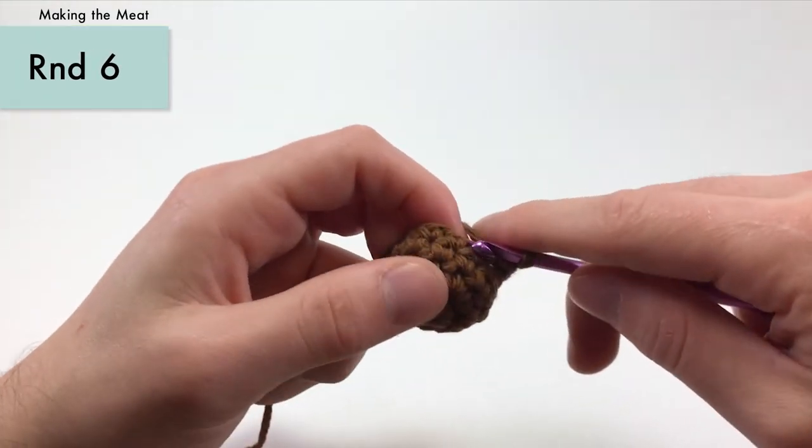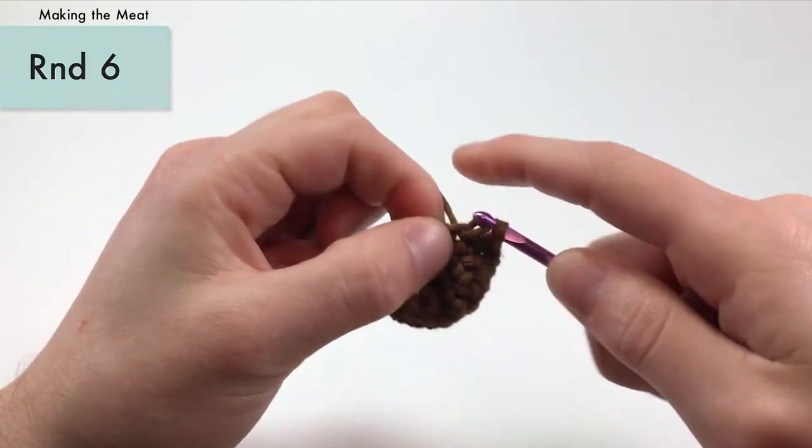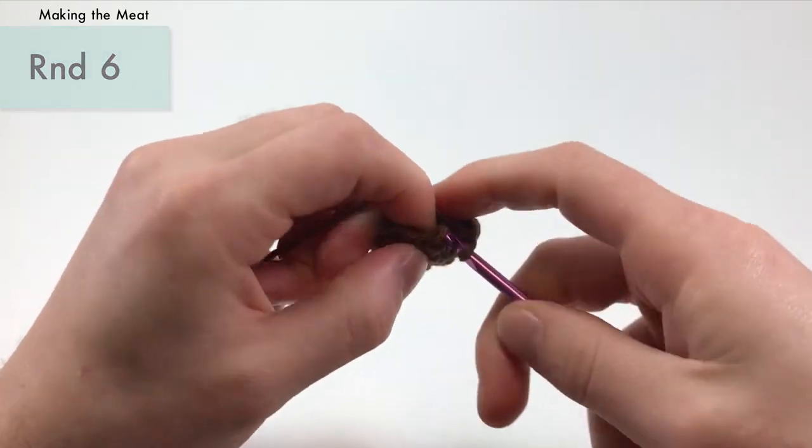So for round 6, we're just going to be working a single crochet into each stitch all the way around. There should be 9 stitches total.